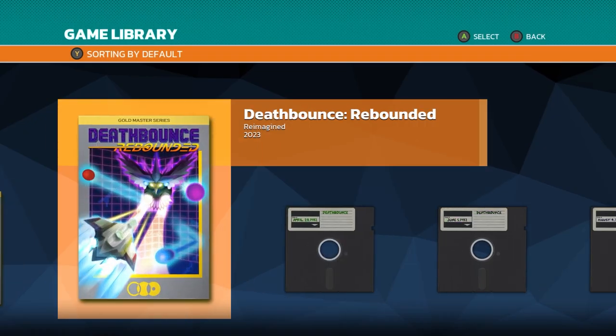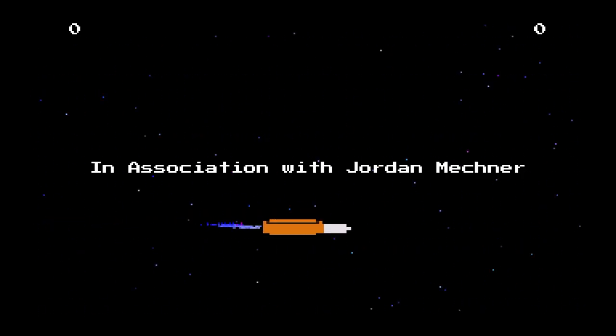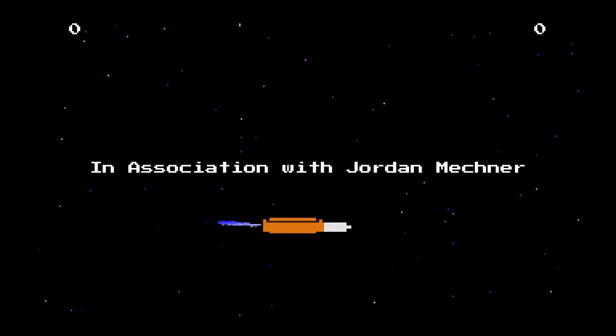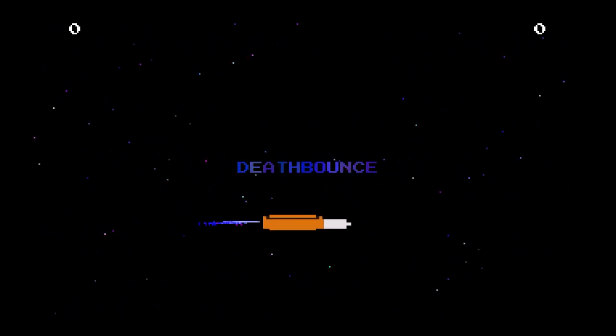And it's not just Karateka that we've remastered, because there's also Death Bounce Rebounded, which takes Jordan's original shooting game prototype that he was doing before Karateka and transforms it into a fast, furious twin stick shooter. We started working on this project and we knew we wanted to do something unique.